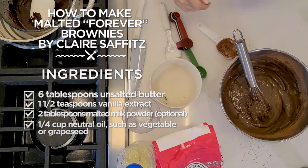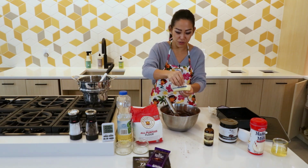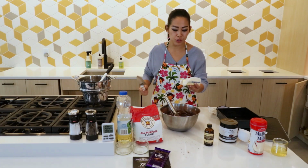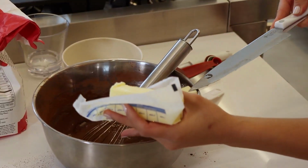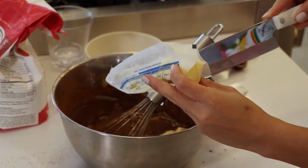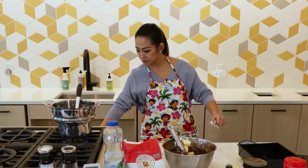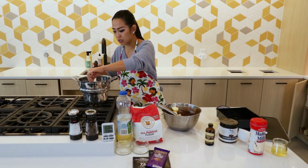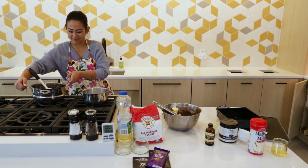So okay, the butter that I almost melted, so I have to just peel my butter. Her recipe calls for 6 tablespoons. All right, our chocolate looks amazing, so I'm gonna turn off our heat so that we can add it into the mix. Make sure your bowl is not too hot. You know what would be smart? Take it off the heat.